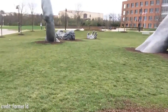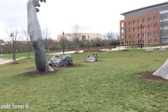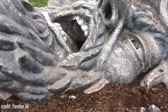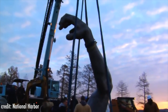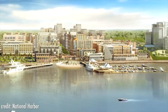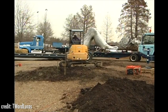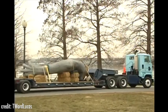Number 8. The Awakening was created in 1980 by Jay Seward Johnson Jr., an American artist known for painted bronze statues. The sculpture was originally installed at Hanes Point in East Potomac Park, Washington D.C., until it was purchased for $750,000 in 2007 by real estate developer Milton Peterson to be installed at his new development in Maryland called National Harbor. It was removed in February 2008 and installed on a specially built beach along the Potomac River.